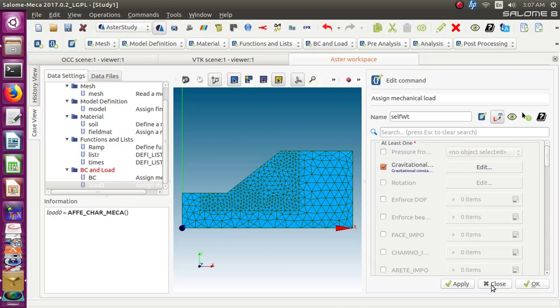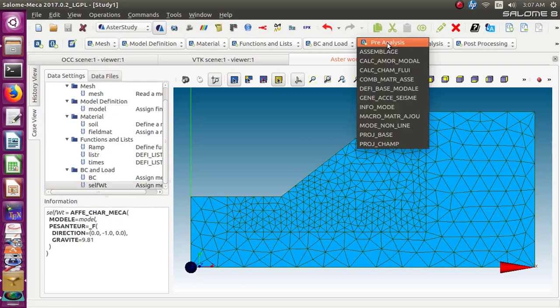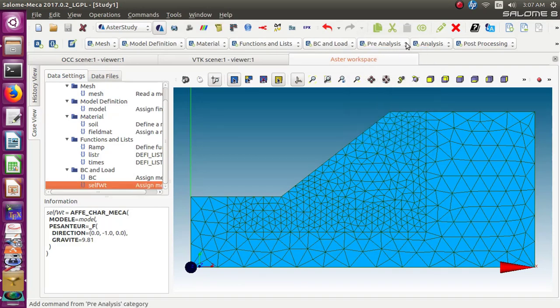Okay, so only self load is there. So both BC and self weight I have got. Let me save it. Then pre-analysis, I don't need anything here in this case.